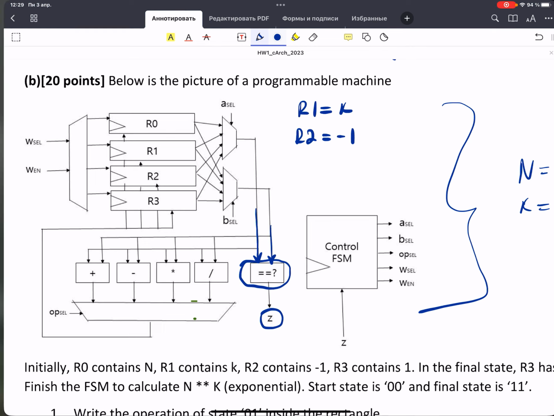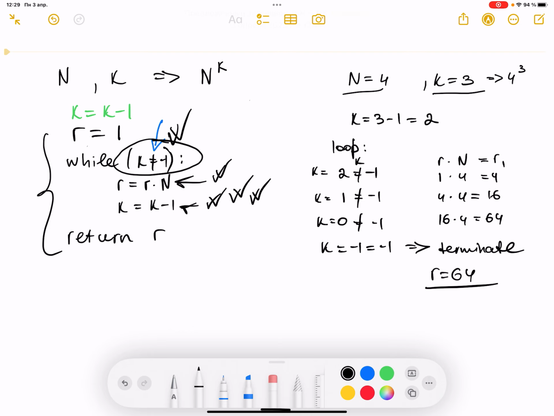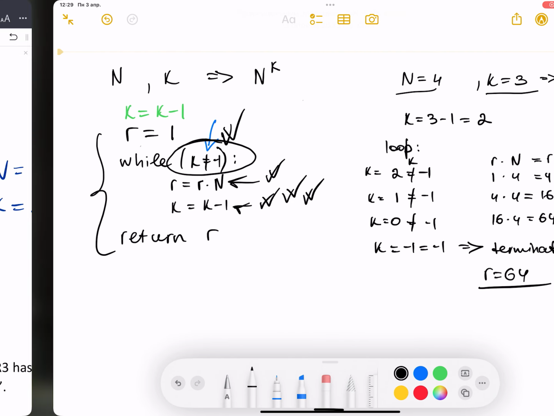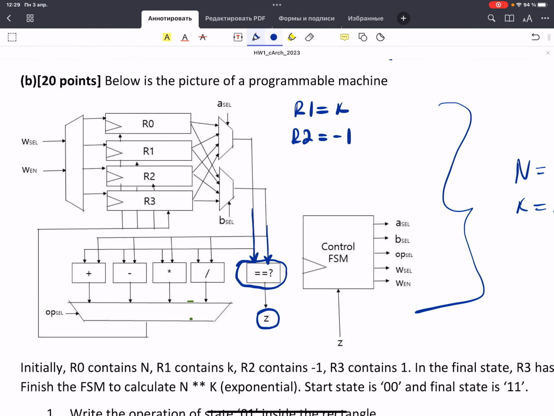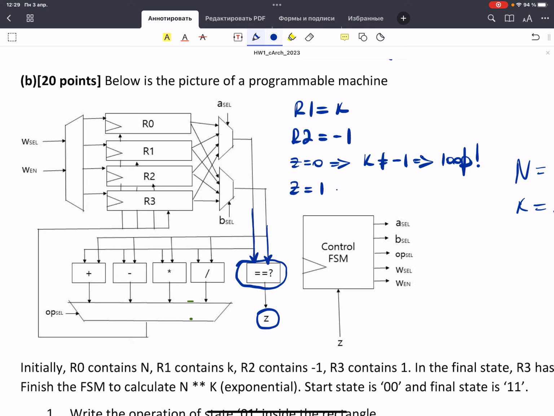So it checks two values, and if z is 0, what does it mean? If z is 0, that means k is not equal to -1, so we should continue the loop, okay? But when z is 1, that means k equals -1, so we have to terminate.